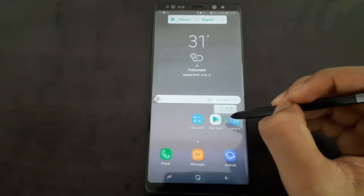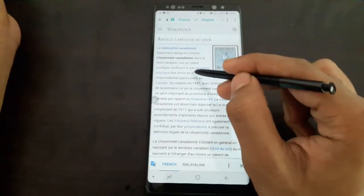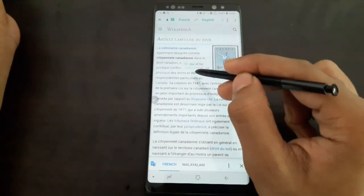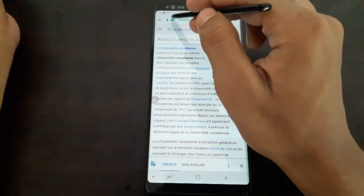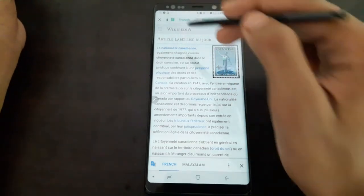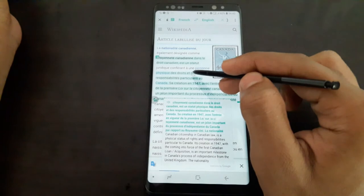Suppose you are reading something in another language that you don't know. If you want to know the translation of it, you just hover your S Pen over the word or phrase that you want to translate, and then S Pen will automatically translate and show the translation. You can translate a text or an entire paragraph or a phrase.